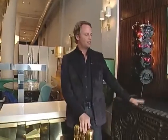I consider these pieces to be so cutting edge when they were made that they're still cutting edge right now, and that they still have the ability to shock and to really draw attention in a way that a lot of other furniture doesn't. These pieces draw attention the way a piece of art or sculpture draws attention, which is what the maker intended. They were expressing something beyond furniture making. Nothing that's in this piece was necessary. It's all art.